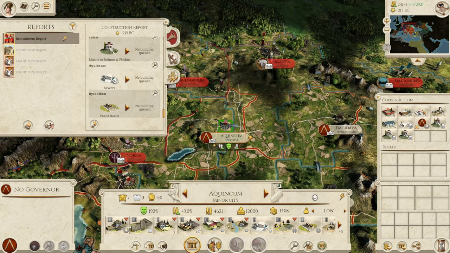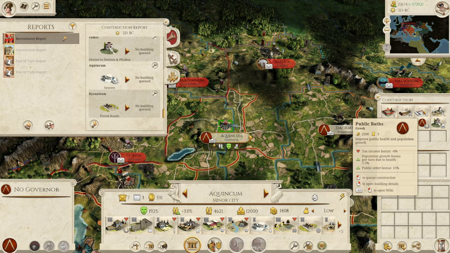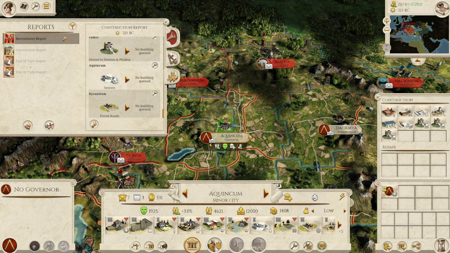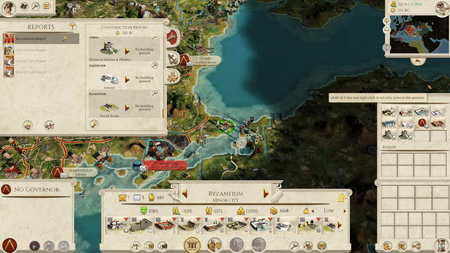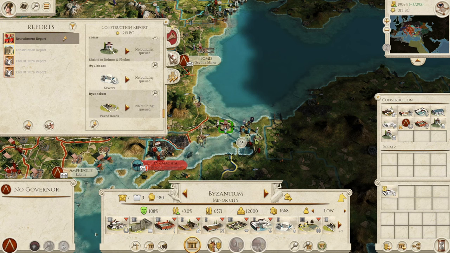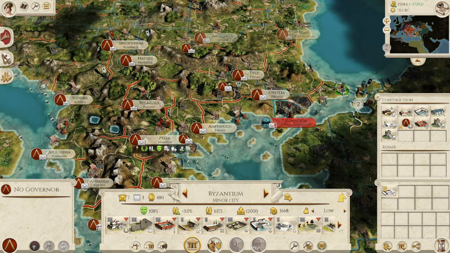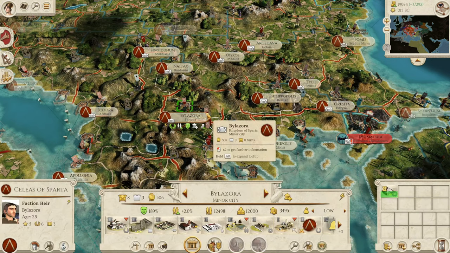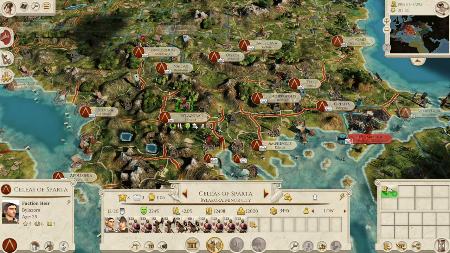Aquincum. We could go for really anything here. I think we go for that so that we can train what we want up there. And then Byzantium, let's go for the public baths. Cool. Right. You guys get in there for your retraining.